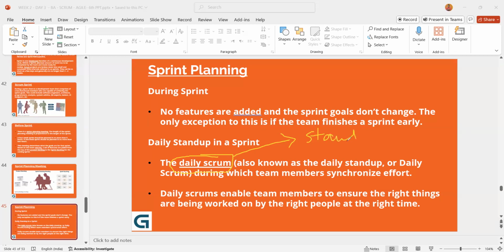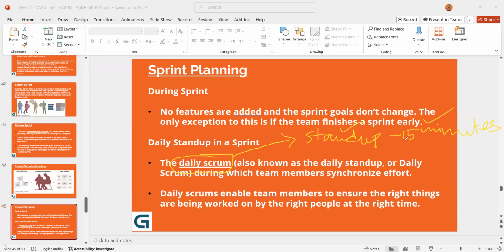And how long do you need to stand up? In the stand-up meeting, how long will you stand? 15 minutes. So for 15 minutes, everyone can stand up? Yes. Why is it time-boxed to 15 minutes and why does everyone have to stand up? It's a quick meeting and we cannot stand after 15 minutes. That's the quick meeting, and it won't be stretched if everyone is standing up.